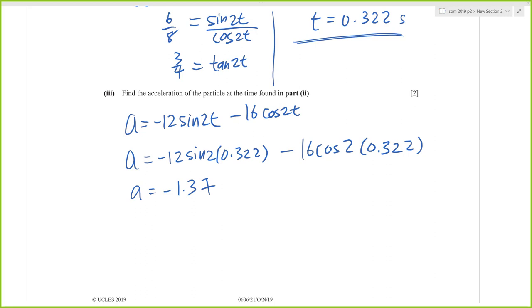Yep, let me just retype it again. I understand already. We have this calculator, not so smart. Okay, I do slowly, manually. Okay, the first value I will get here will be negative 7.2, minus 2 multiply 0.322, cos answer, times 16, minus 12.8. Okay. Yeah, you will get A equals to negative 20. Yeah, I think just now I just typed the calculator wrongly.